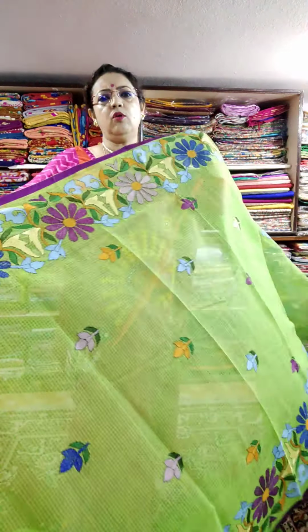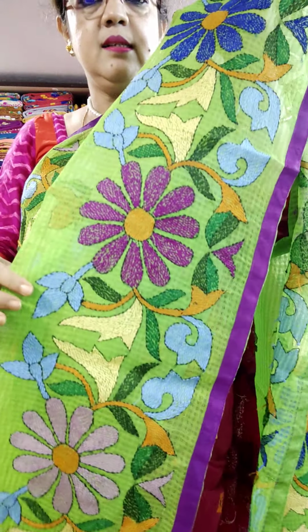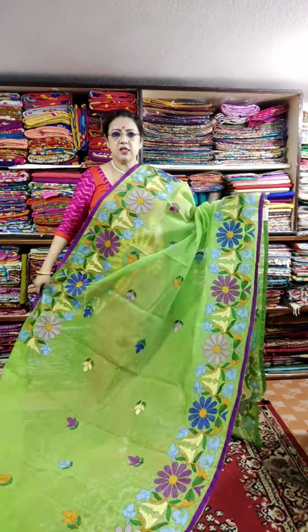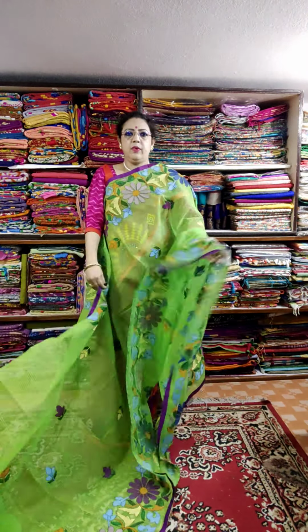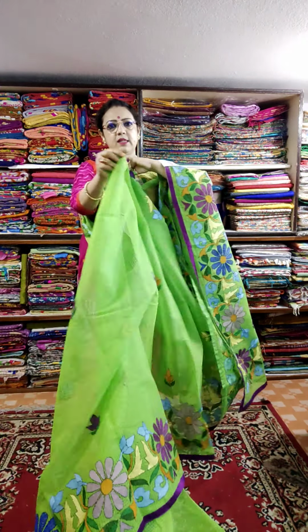All are beautiful. You know, all saris are beautiful. The color is so bright. And this is the thread color. Without red, one sari. Many people want a darker bright color, but without red. That is why this is sari number 7.